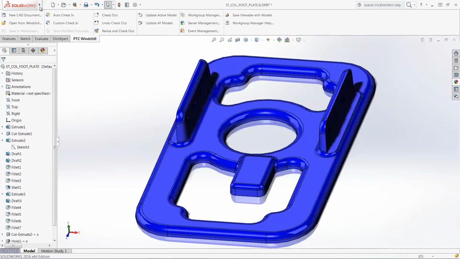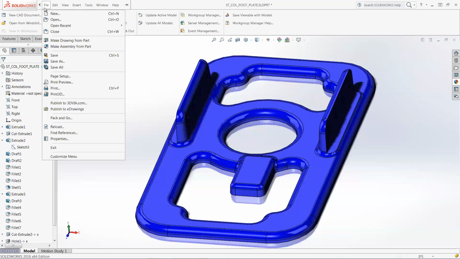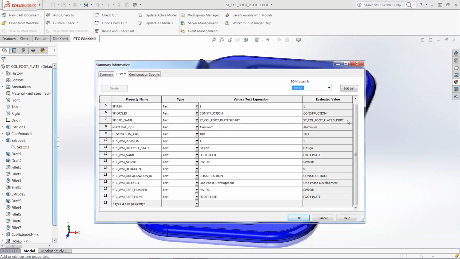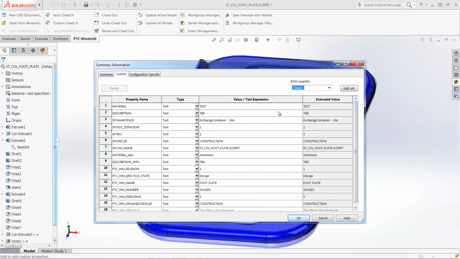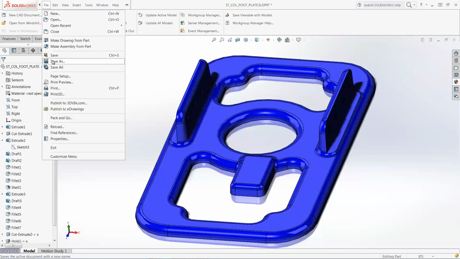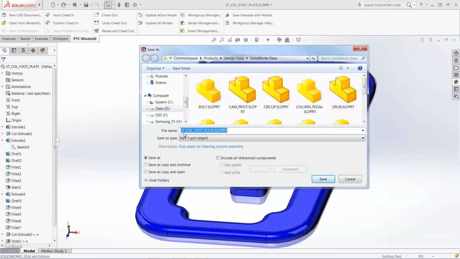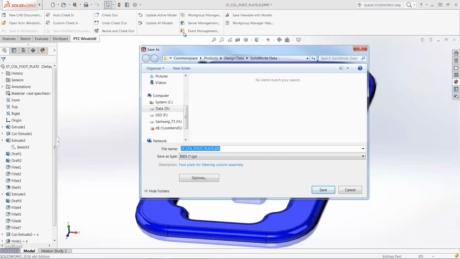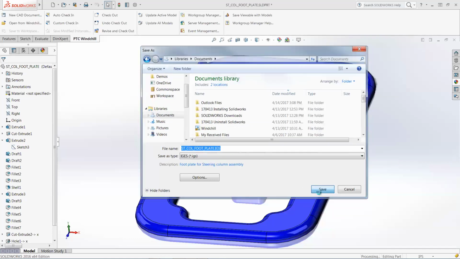Right, so we have done our changes and we can also look into our properties. Another thing we can do is, directly from the SolidWorks tool, we can rename the attribute information that's going to be reflected then in Windchill. So again, if you have some designers that always like to work within SolidWorks, they can have those Windchill functionalities right within the SolidWorks tool and they don't have to leave the tool. Now we'll just save this file. And once we save that, we'll put it into our workspace back into Windchill.